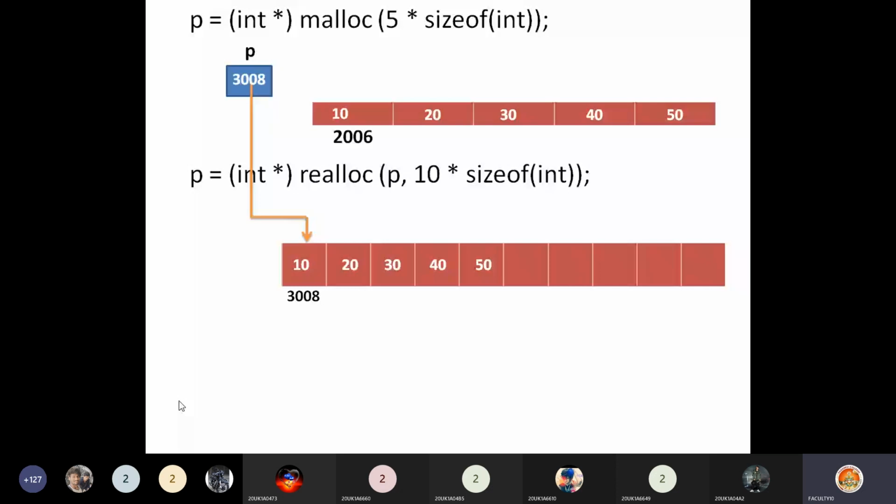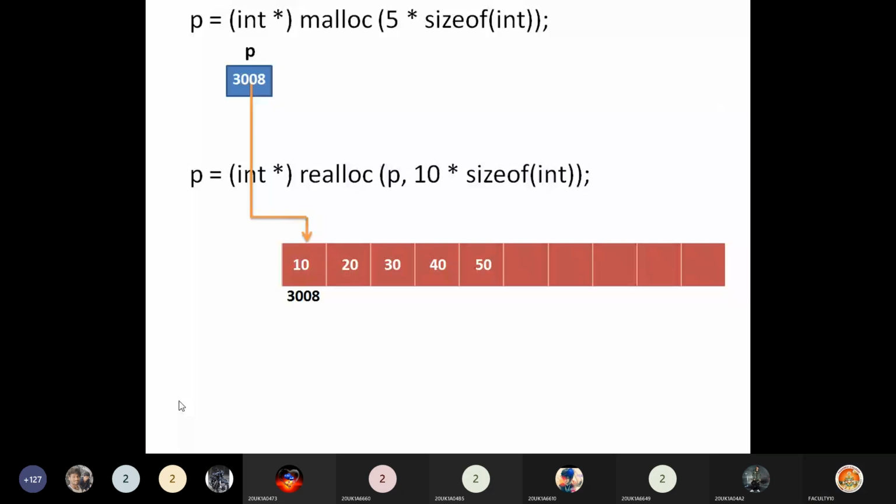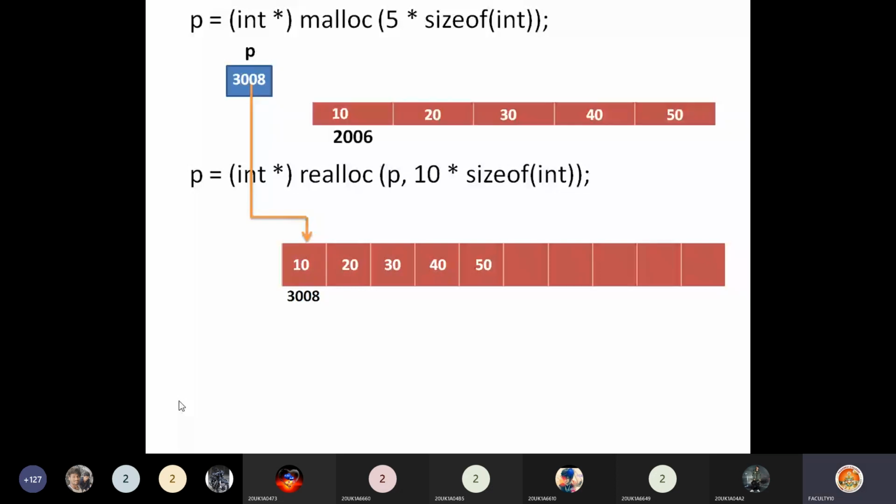So when you print P afterwards, if you again get 2006, you can say that another 5 elements were appended to the existing one. If it is 3008, a separate memory for 10 elements was allocated and the previous 5 elements were copied into that. These are some higher-level things. When you read about these functions and pointers, you can get more concepts.